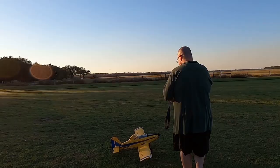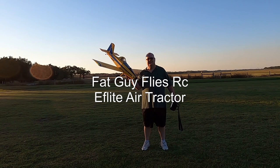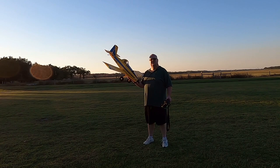Tennessee here. We're out here at the cow pasture. We're going to take up the Eflite Air Tractor. We're going to have a little bit of fun this beautiful evening here on the 28th of January 2021.